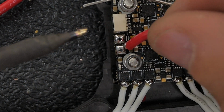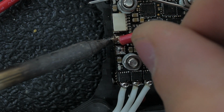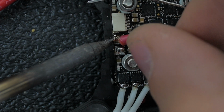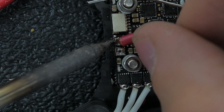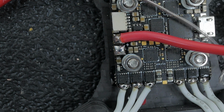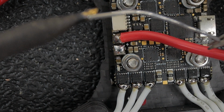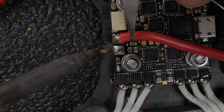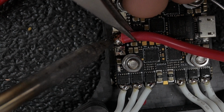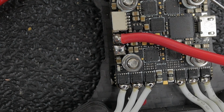Okay, so from here, tin it a little bit, get it nice and heated up. You don't want to push hard. I just move around a little bit so it heats everything up. You see when everything turns to a bubble. And like that, that's pretty good. I'm actually gonna add a little bit more. Do a little fresh solder on the tip. I just want a little bit of a better bubble. Like that. Nice.